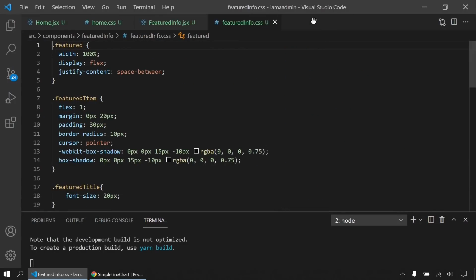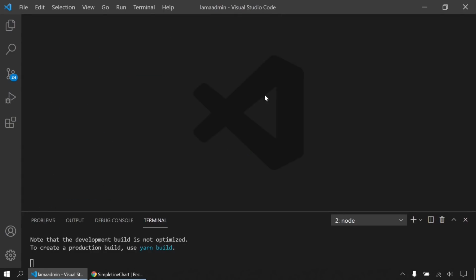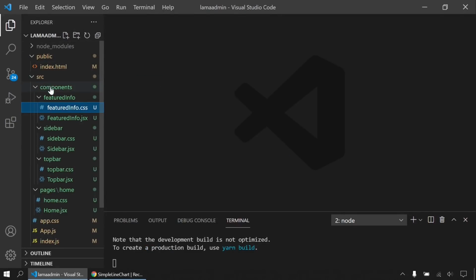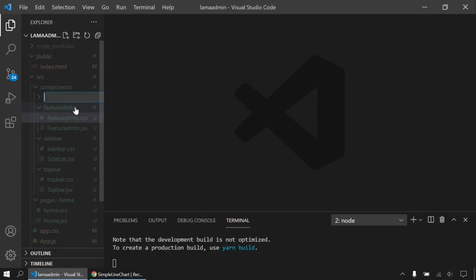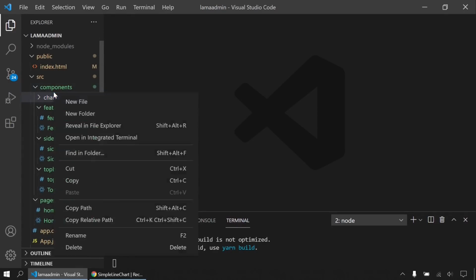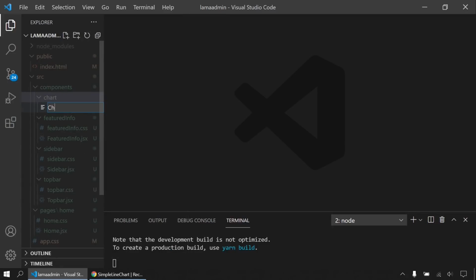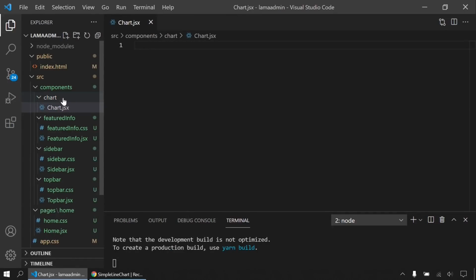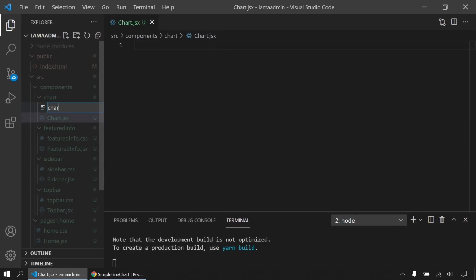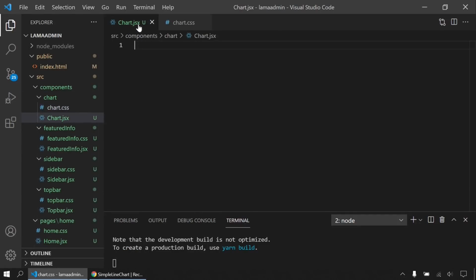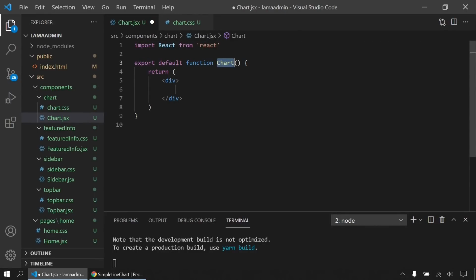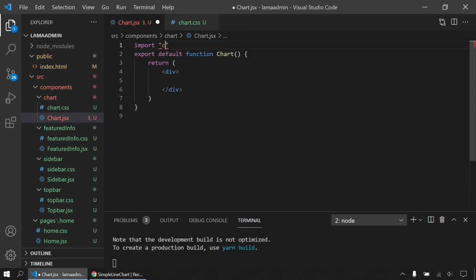I will close this. I will close all of them actually. And here I will say chart. New file, chart.jsx, and a CSS file. Okay, I can create my function with rfc and my CSS file here, chart.css, and class name will be chart.